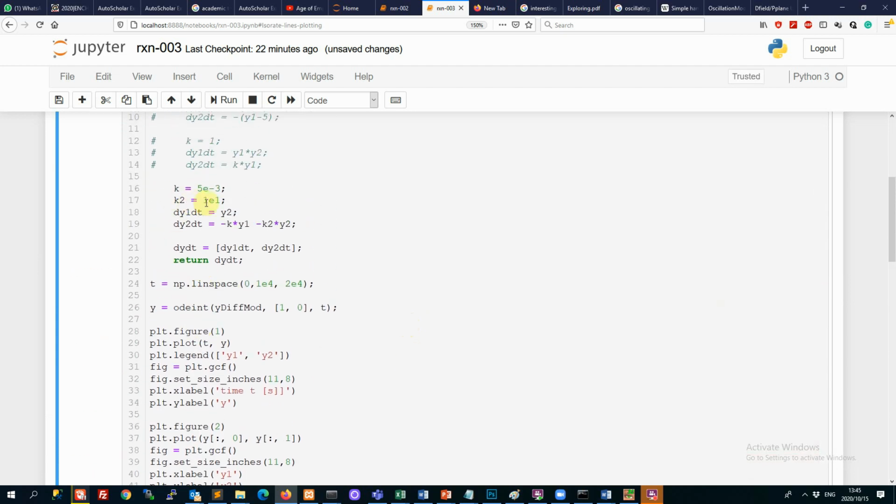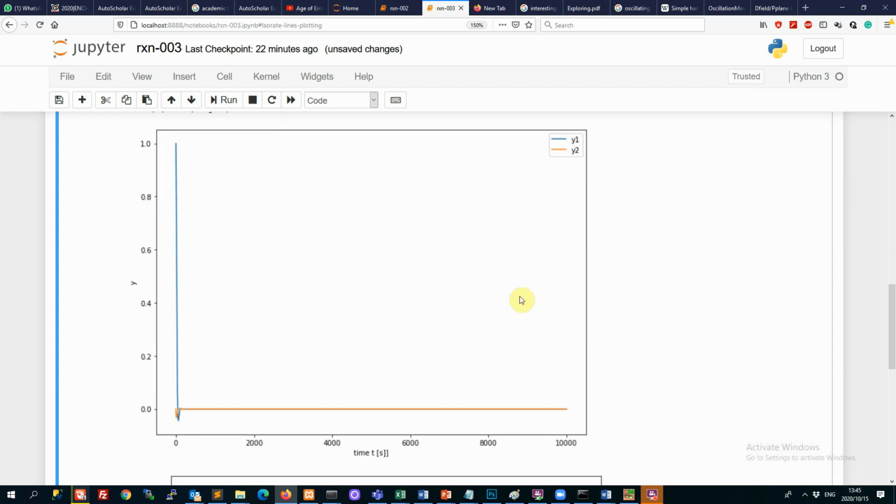Now let's start reducing the amount of friction. So K2, remember that's the friction term, so we are dropping K2, and let's run that. Now you can see something strange has happened here. Number one, the spring is going back to the rest state much faster, right? In the previous case where we had quite a lot of friction, it took a longish time to get back to 0. Now it's going back to its rest state very quickly, but we can see it actually overshot here.